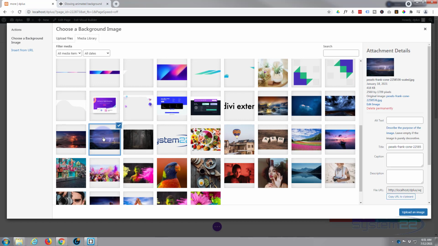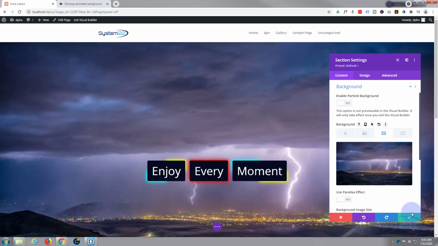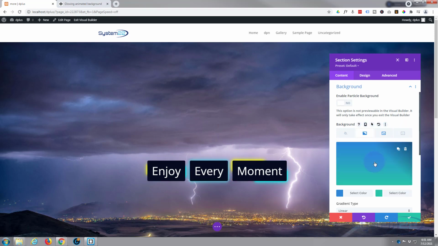Guess I'll use the same one as before. And just to make it a little more interesting, I'm going to add a background gradient to it as well. Next to color, gradient, image or video, next to image right there, we've got gradient. I'm going to add a background gradient. I'm going to leave it those colors.